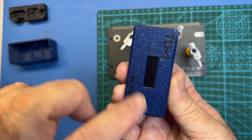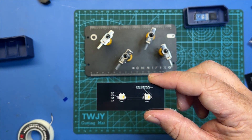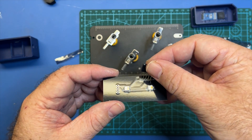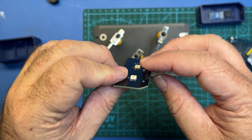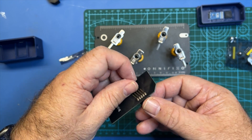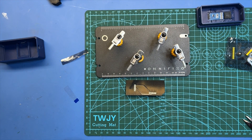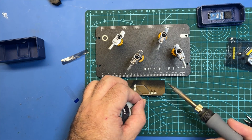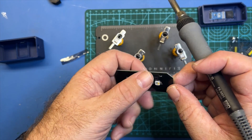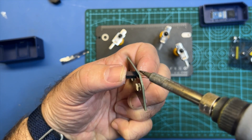Next up I'm going to get my LED board and I'm going to be doing this five pin header here. Open up your header bag if you haven't already. Here's the five pin header from the bag and these are going to sit in here like that. The trick on these is you want to make sure that you're at a 90 degree angle and you're not bent. The way I like to do that is to only solder one pin initially — it's going to be a little wonky and that's okay. I've got that in there to hold it in place, and now I just take my hand and make sure this is 90 degrees.